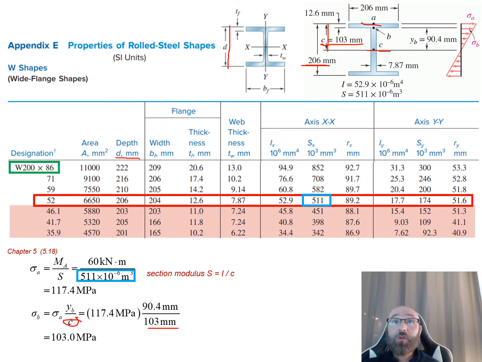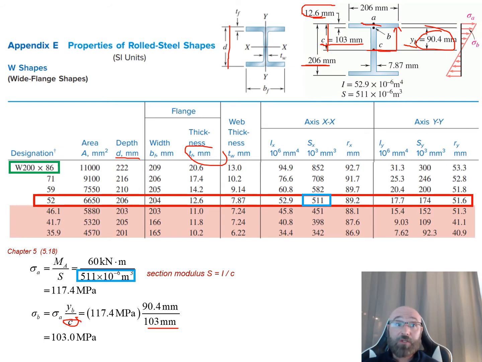And now we can go over here and say, well, what about our y sub b? Well, our y sub b we see goes from our neutral axis right here, point C, all the way to now our point B right there. So this is going to be minus the thickness right here, our 12.6, the thickness, our T sub F. So 103 minus 12.6 will give us a 90.4, again, still in our units of millimeters here, that we can plug in now for our value for our y sub b.